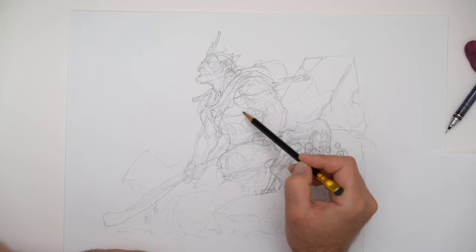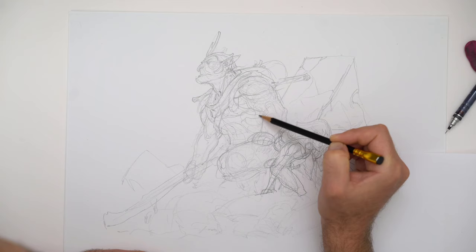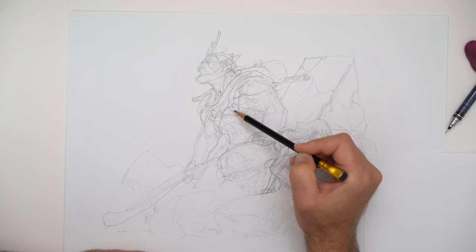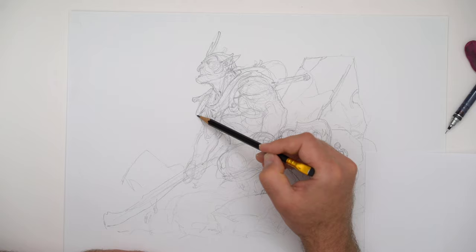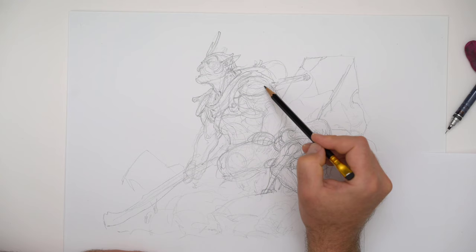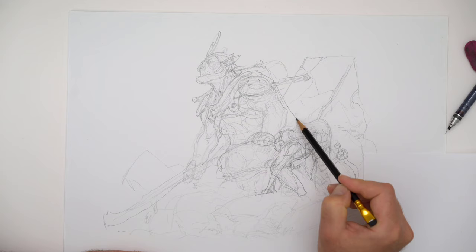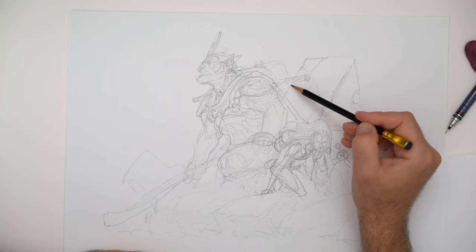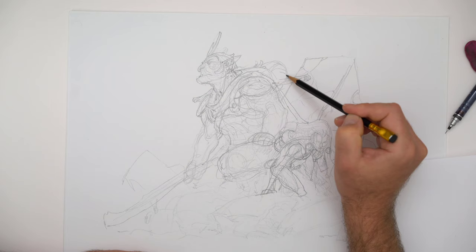Think about what type of armor we're going to have here. Again, don't know how much we'll refine of this. This might just be a bit of sort of sketchy stuff in here that I might sort of define a little bit in my head and see how much of it gets onto the page. So he's got sort of a cape coming down there. Yep. So paying attention to this sort of set of overlaps here.